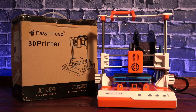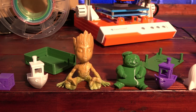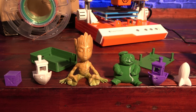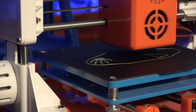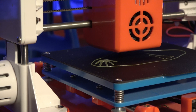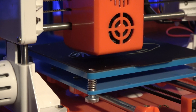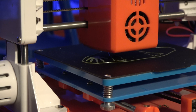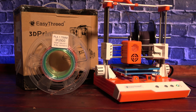So where does that leave us with the EZ3D K1? On the plus side: it's cheap, mostly assembled, easy to get up and printing with, the print quality is better than expected, and it has a small footprint making it light and portable. On the negative side: it's slow, it lacks accuracy particularly in small circles and curves, and it's cheaply made. Ultimately, I think this is getting very close to being a disposable printer. The use of less standard parts means that if something goes wrong, it's more likely you'll just replace the printer than tear it down to replace parts. And where some in the past have bought a cheaper printer to use its parts to build a better printer down the road, that won't really be an option here.